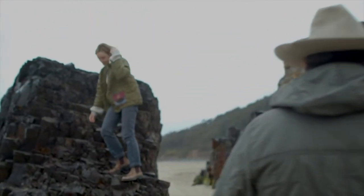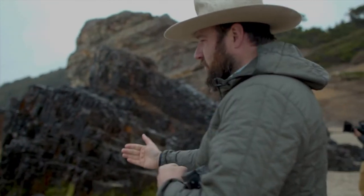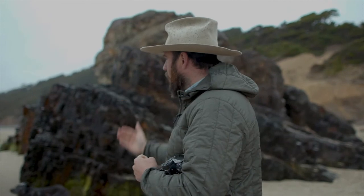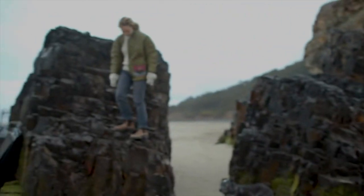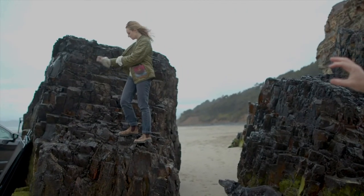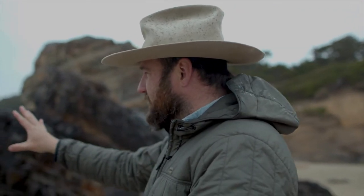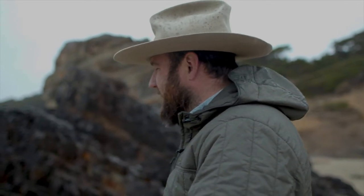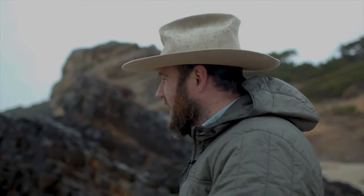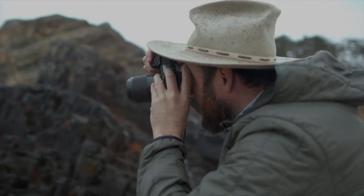Right then, I gave her an action, something to execute, which was getting her to walk up the rock face. I'm looking at how she's climbing that like a ladder to see if there's a photograph there. I know I'm going to shoot this at a really low depth of field because I want to blow out that background as much as I can. Right now I'm just looking to see how it feels. And now you just have to put the camera up to your eye. I have this set on the, there we go, cool.